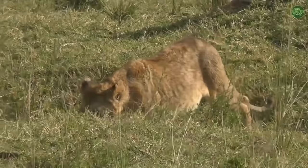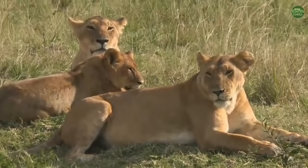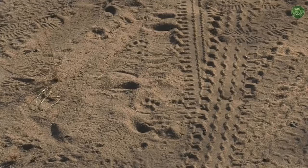But this is amazing. Now, I may have found you lions this afternoon, but Tristan is the leopard whisperer in South Africa, and it seems as though he's got some tracks in the sand. I do indeed. So earlier I was saying we're trying to find tracks for a leopard in order to find it. And, well, you can see on the road there is a paw print right in the middle that is for a leopard.